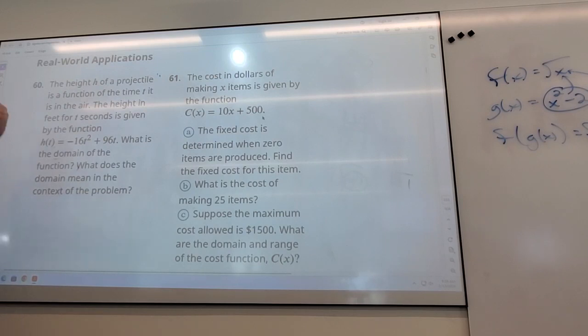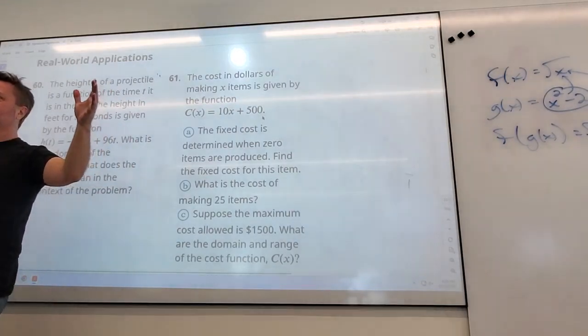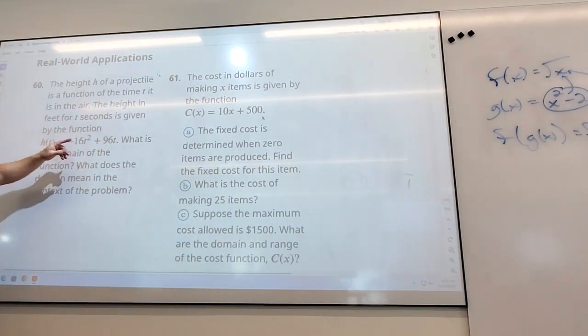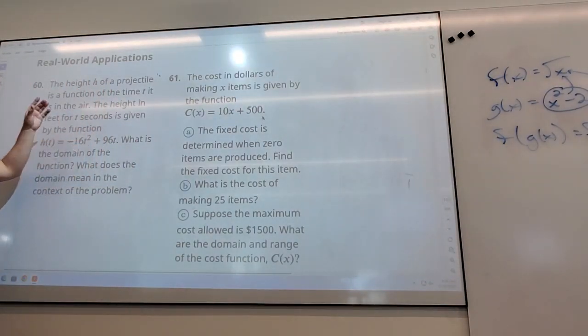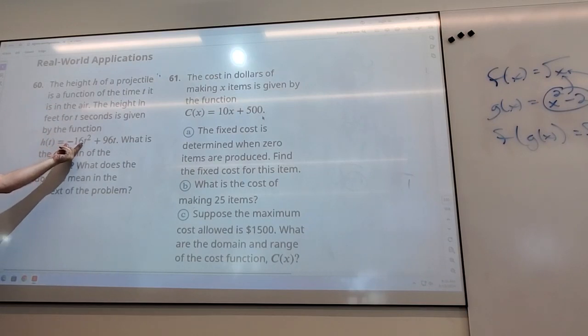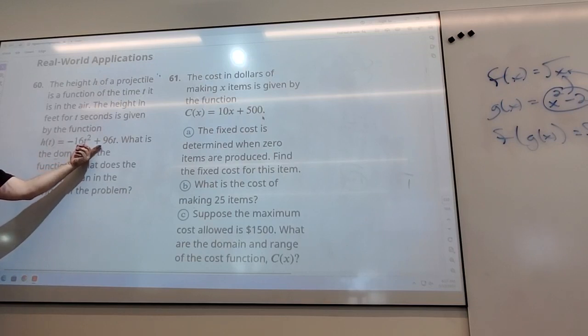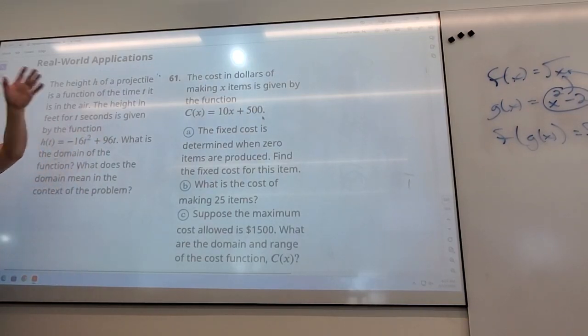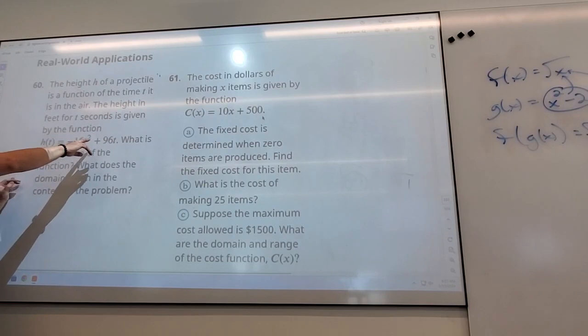So does that make sense that if I throw something in the air, it's going to make this kind of shape? Of course it does. You've all done that. So this makes sense that this formula would apply to the shape that something would take if I threw it. Quick side note, that is the actual correct physical number to go there related to the acceleration due to gravity. So this is a valid formula in the almost real world. We're not taking into account wind resistance and all that, but don't worry.